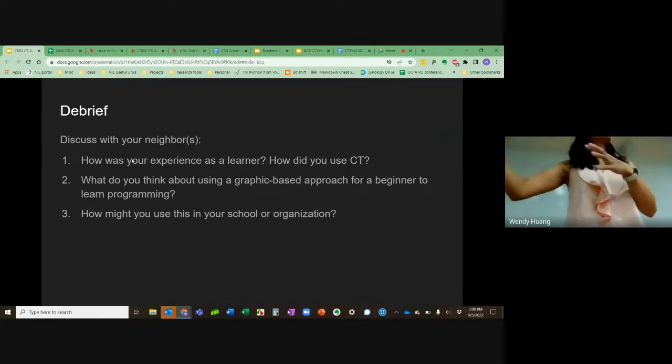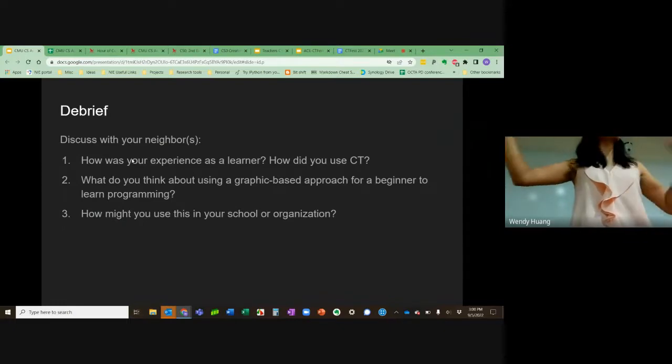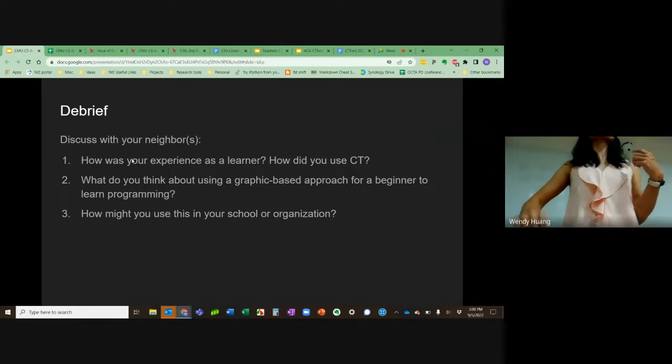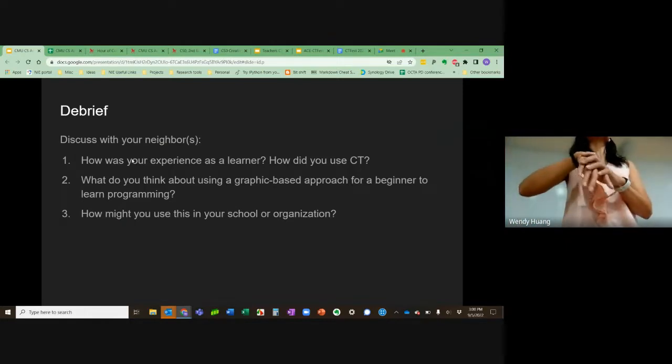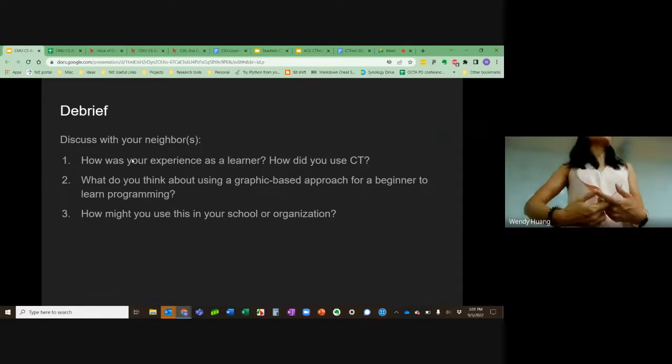Putting yourself in the mind of a student who might be learning programming for the first time, what do you think their experience would be like? And then how might you use this in your school or organization? Those are three debrief questions for later, so keep those in mind as you're working through the Hour of Code.